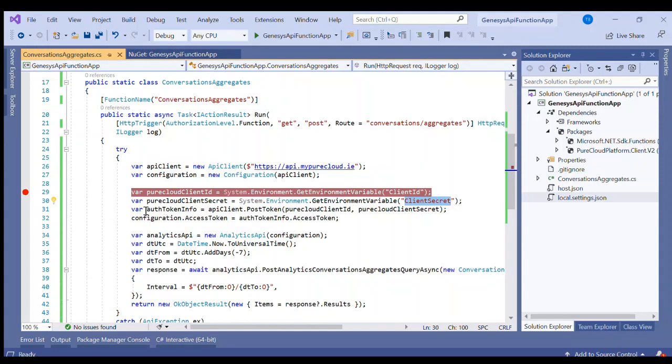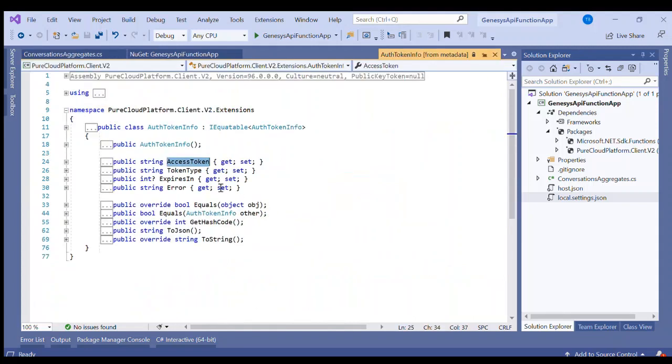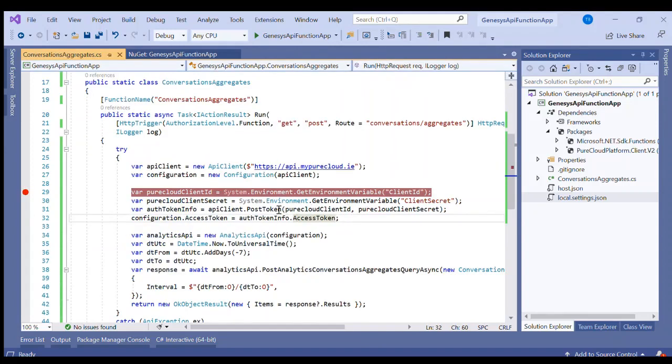So now we need to create an access token with the method post token. This token info contains the access token, and it contains information on when the token will expire and the token type. So after the token expires, you need to create a new token.